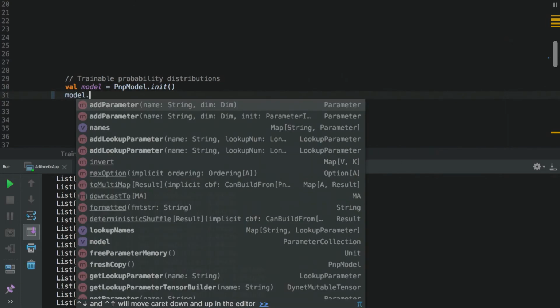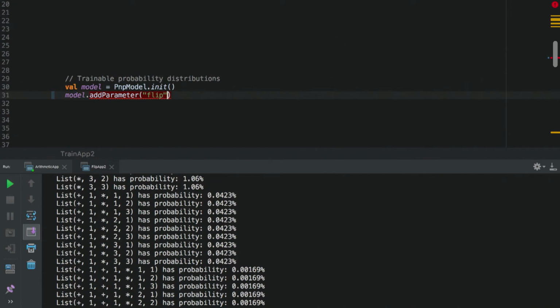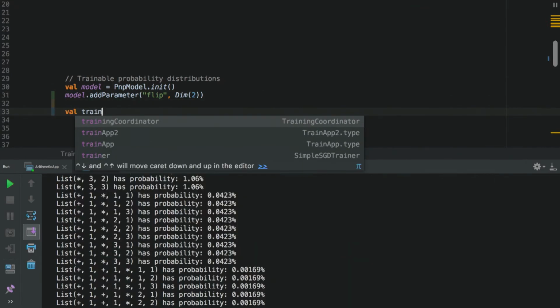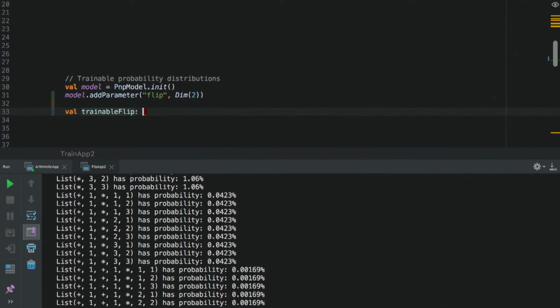So I'm gonna add some parameters. Each parameter has a name, which we can use to refer to it later. And it has a dimensionality. So this is like the dimensionality of its matrix or a tensor. I'm just going to make a 2-dimensional vector because we're just going to have a probability of true and a probability of false. OK. So this is step 1. Step 2 is to define our distribution in terms of these parameters. And previously, I told you that this PNP Boolean is a probability distribution over Booleans. Well, actually, it's a function from model parameters to probability distributions over Booleans. So implicit in this definition is a dependence on some model parameters.